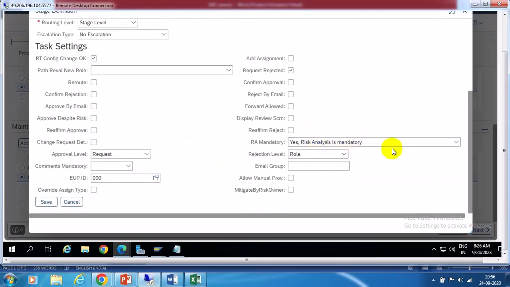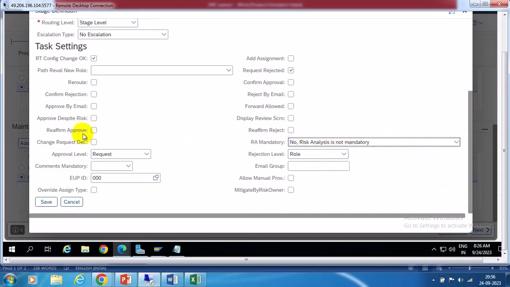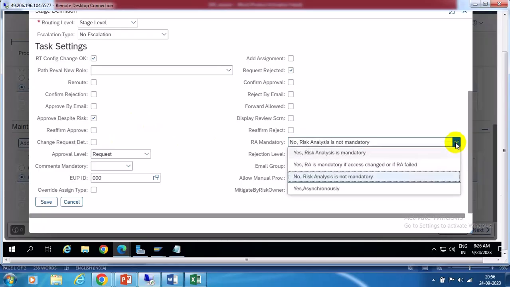Okay. You are saying that risk analysis is not mandatory. We need to check, right? Yeah. So what is Girish? Hold on. Go down under RA mandatory. Pull down menu. So I see yes. As the bottom one. What does that do?